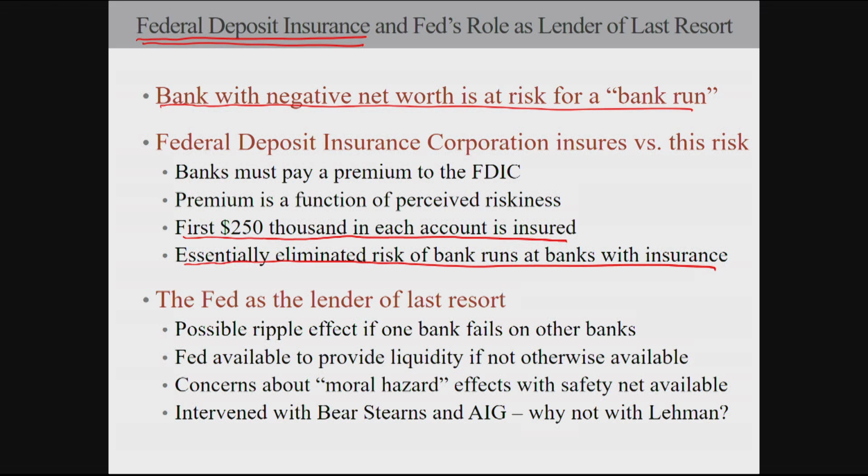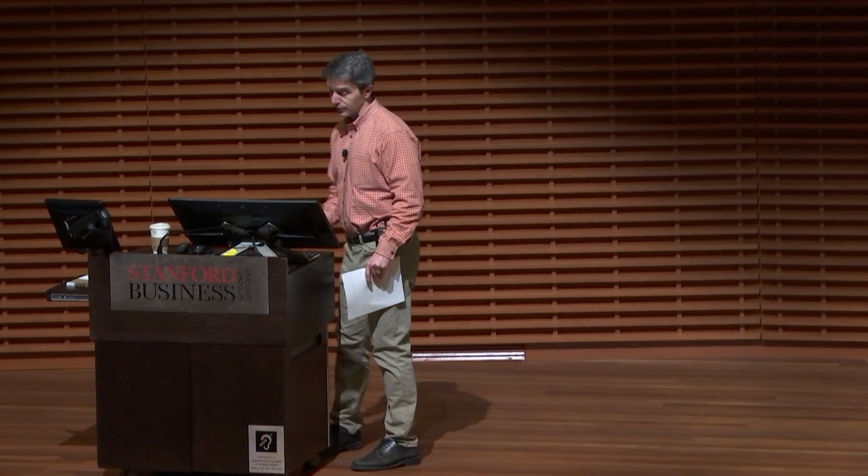The Fed, when we think of the role of different policymakers, is typically considered the lender of last resort. So if a bank is having difficulty, suppose that depositors are wanting to withdraw their money, they can come in and give loans to these banks. Part of the reason they may want to do this is the possibility of a ripple effect. If one big bank were to fail, JP Morgan Chase, Bank of America, Wells Fargo, this could have a ripple effect on other banks. And so the Fed exists to provide liquidity if it's not otherwise available.